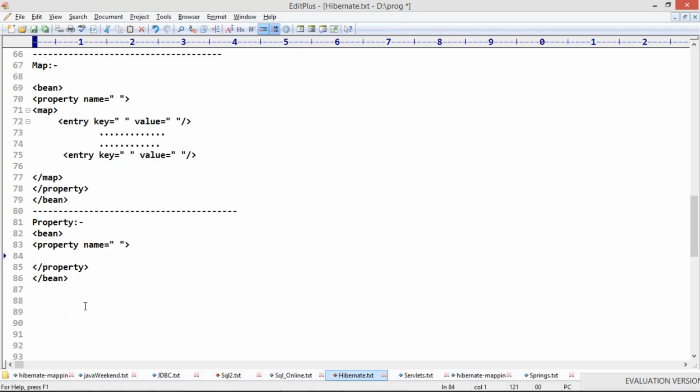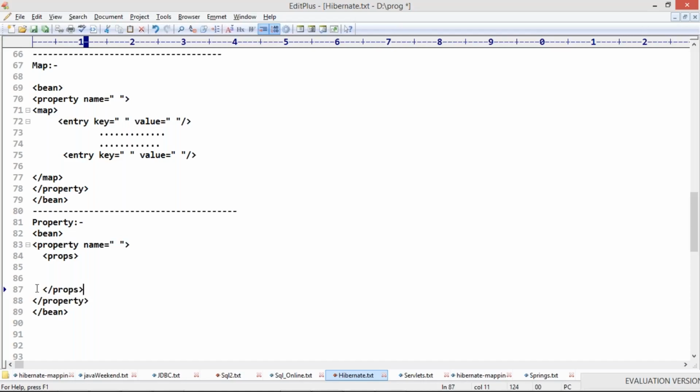We will say if we are going to use property, inside the property tag we have to make use of a tag that is props, and at last we will close this props tag.